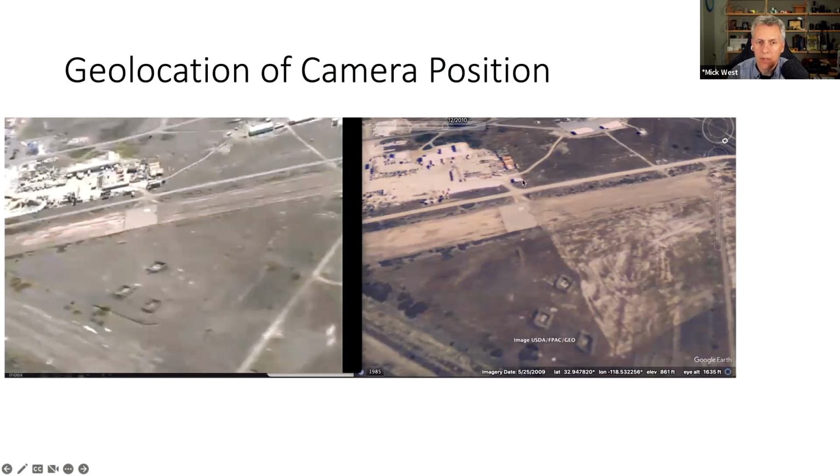Then this is Google Earth on the right here. And what you do in Google Earth is you move around the camera until you get something that matches. This isn't an exact match here. You see it's slightly off, but it's a good start. We would adjust this a little bit more until we've got a perfect match for what we see. And that gives us a very precise camera location just from geolocation and no other data.